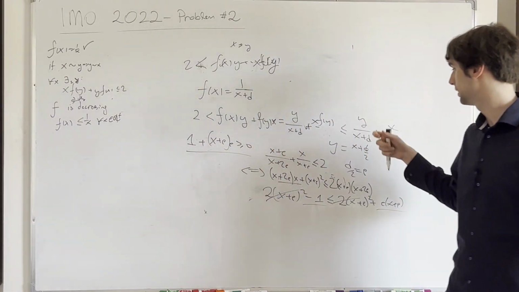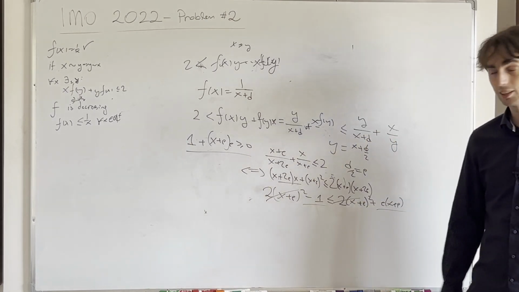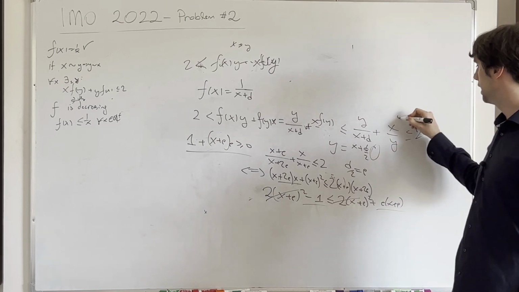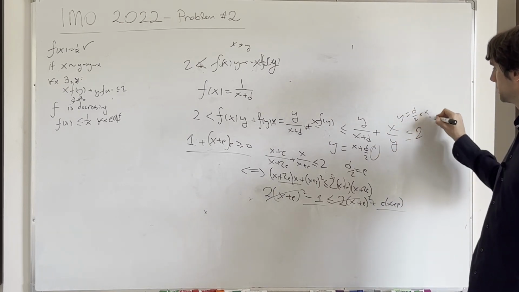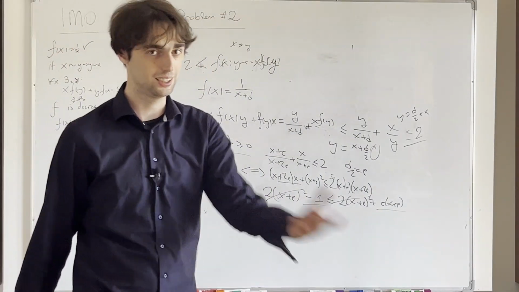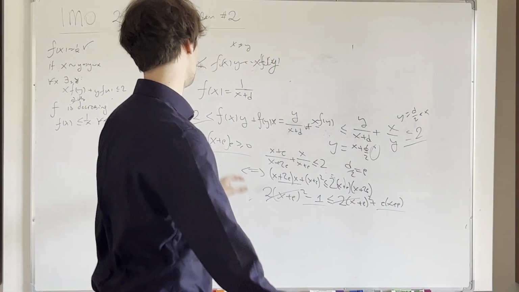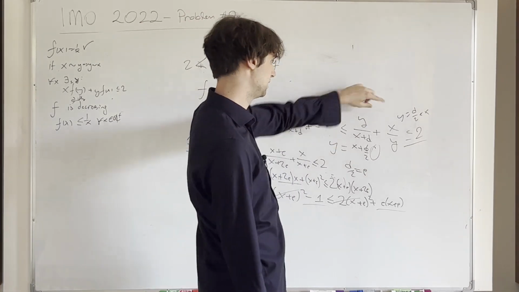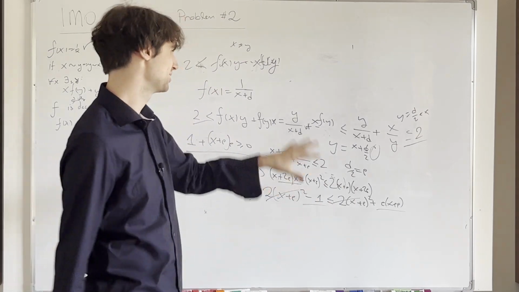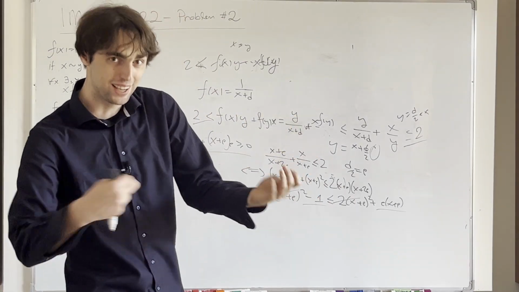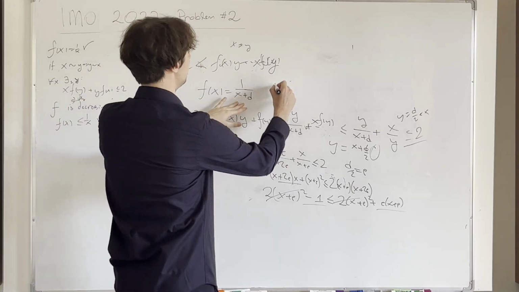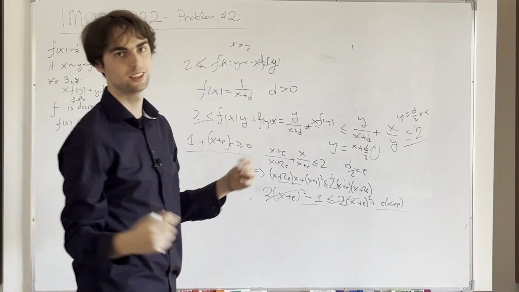And so this thing over here is less than or equal to 2 for y equal to this. And now y equals d over 2 plus x. This is less than or equal to 2. And so we get a contradiction. If d was 0, setting y equal to d over 2 plus x, we'd have x equals y. So no contradiction there. But because we're saying that x is equal to this for some d that's bigger than 0, we're getting a contradiction.